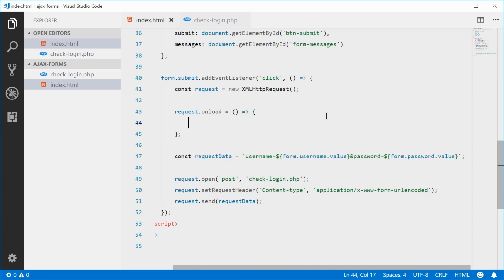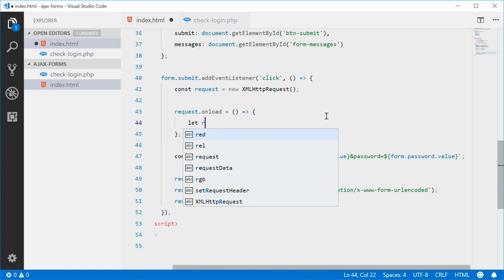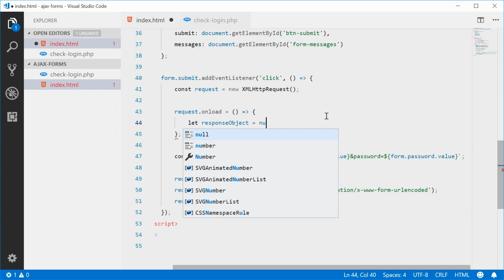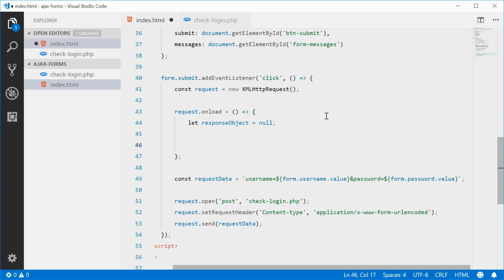We're going to try and convert the JSON string into a standard JavaScript object. Let's make a new variable and call this one responseObject, equal to null for now. Then down here, let's make a new try catch block.